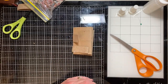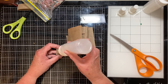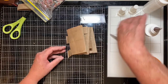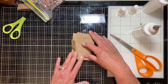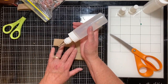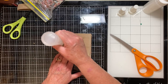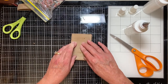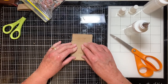I'm gonna glue it. What the heck? What's the worst that could happen? You won't see it if it does. I might show it. I usually do show all my boo-boos. I don't care. We all make them. No big deal. I'm only gonna do just a little bit of the strip because I might want to cut those off a little bit.